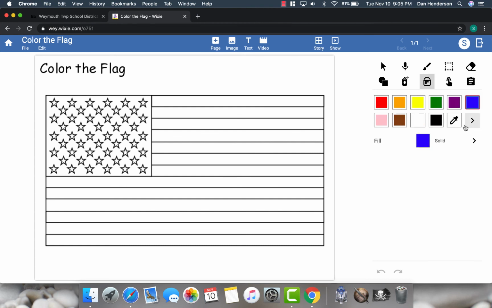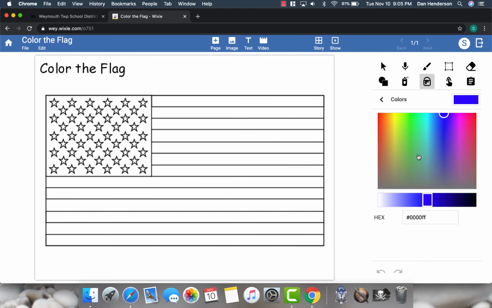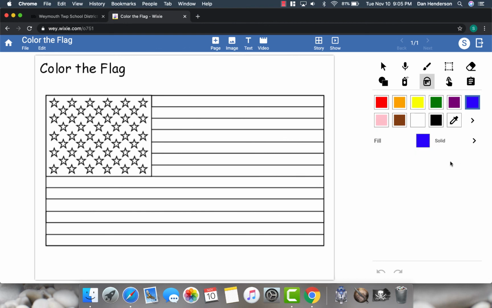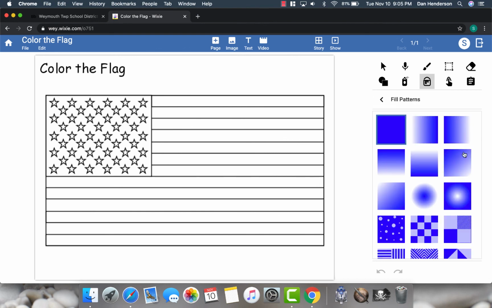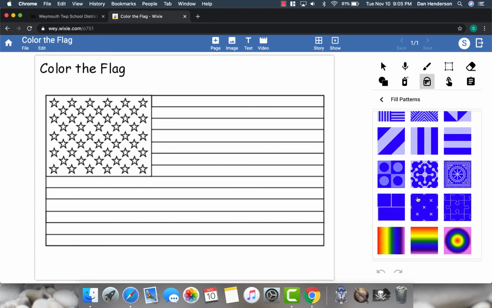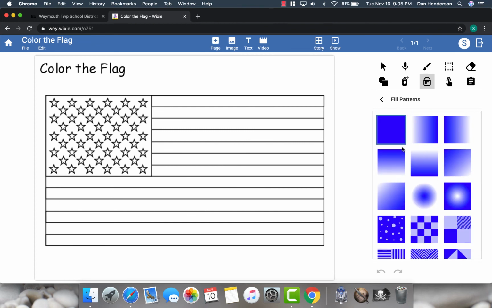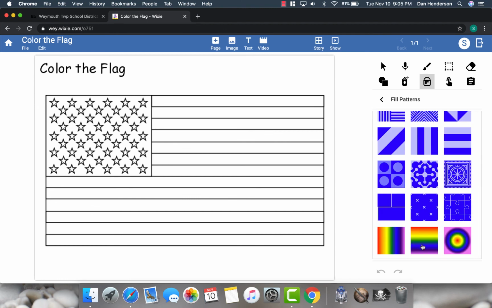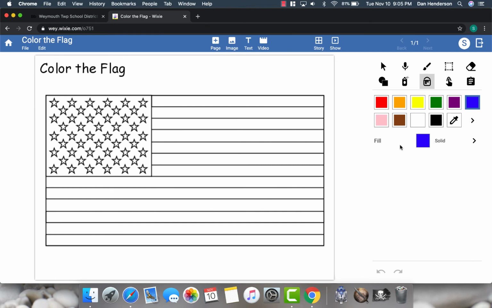Now, it gives me my color choices, which we saw last week. It gives me some of the main colors right here first. This eyedropper tool is something else that maybe we'll take a look at in the future, and then I could click the arrow to get to really any shade of any color that I would like. And it also gives me the option of if I want to fill it with a solid color or gradient patterns or a few other patterns that you can see here, and they're pretty self-explanatory. Most of them are going to be based on the color that you pick. There are a few rainbow ones at the bottom that really don't pay any attention to that color and just do a rainbow type pattern. So let's see how a few of them work.